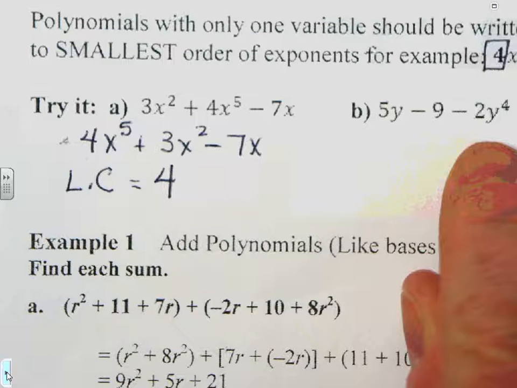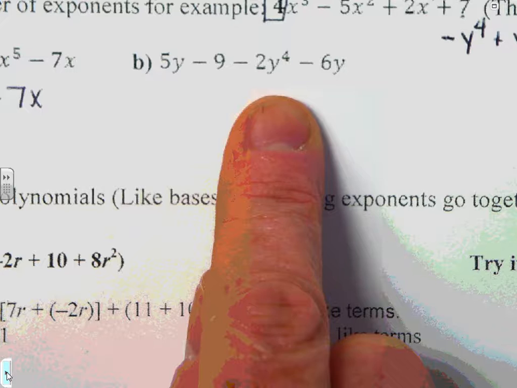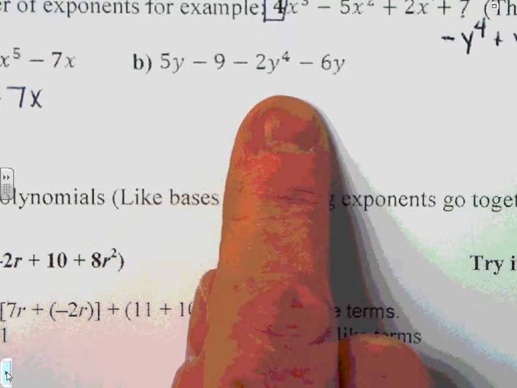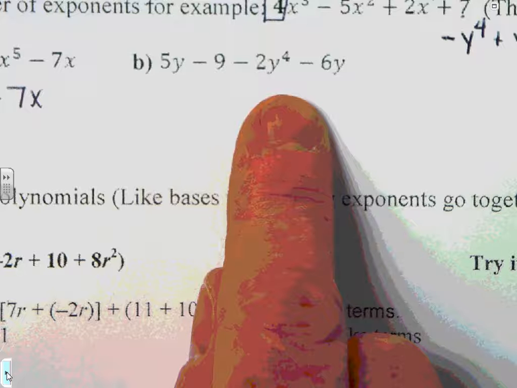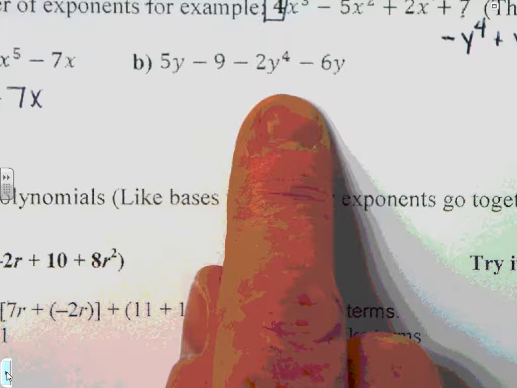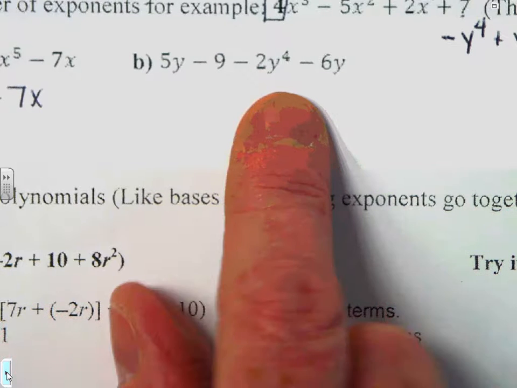What's interesting about this particular triad? Well, it is a -9. Only one with the big exponent. Okay. What else? There's two that only have one. There's 2 that have exponents of 1. We need to combine like terms. So make sure you simplify it as much as you can before you put it in standard form.